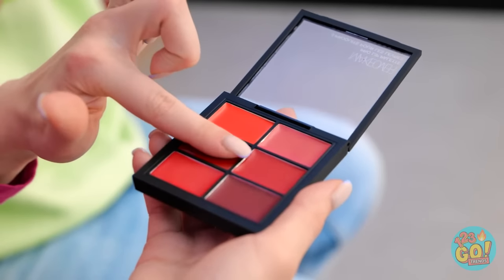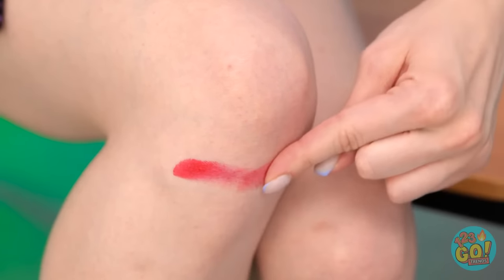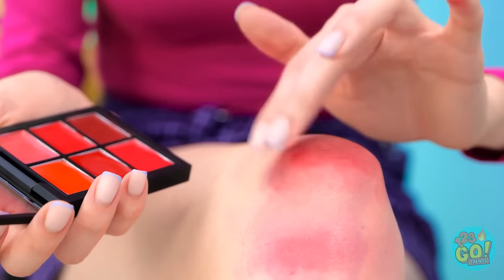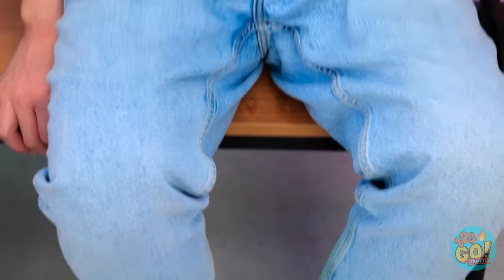Yeah? How's that gonna help? Just wait and see. I'll just rub some makeup onto my finger. Now what? I'll put it on my knees. Oh, I see what you're doing! If I blend it in, it looks realistic. Looks nasty. You try. Hmm. Slight problem. Thanks. It was a good idea.